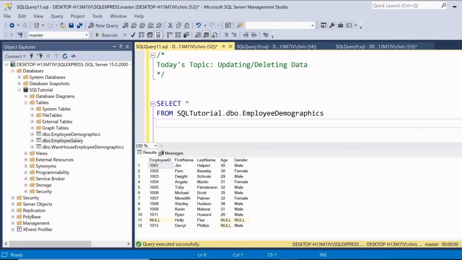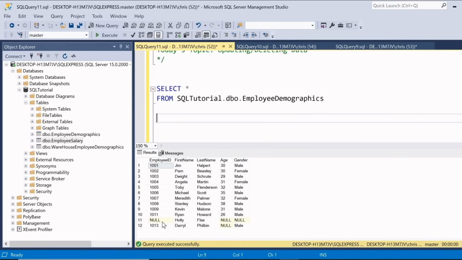Today we're going to be looking at updating and deleting data in a table. Now, what's the difference between inserting data into a table and updating data? Insert into is going to create a new row in your table, while updating is going to alter a pre-existing row, while deleting is going to specify what rows you want to remove from your table. So let's get going with the updating.